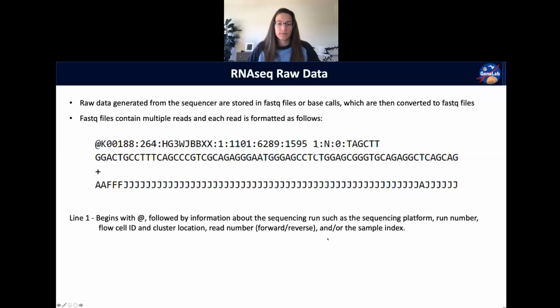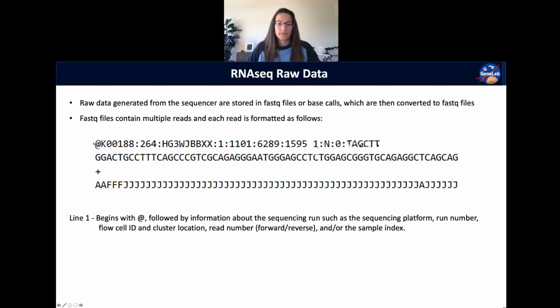And then finally, we'll see the sample index. So that is indicated by these 6 base pairs here. So in this sequencing run, the index that was added to this sample is 6 base pairs. So basically any read that had these specific 6 base pairs were identified to the same sample.